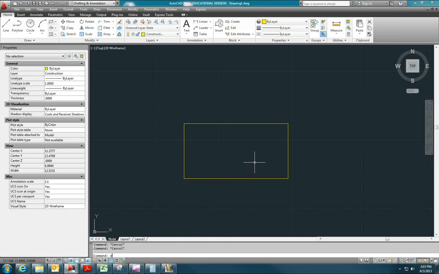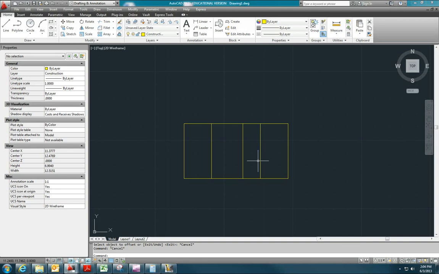and now let me use the offset command. So I will type O, enter, and I will specify an offset distance of 1, and let me offset this line by a distance of 1, and then I want to repeat that command, but I want my offset distance to be 1.14, and I will offset this by 1.14, and then also let me offset this line on the right by a distance of 1. So I will offset that back toward the middle by a distance of 1. And I'm using the dimensions given directly in the drawing.